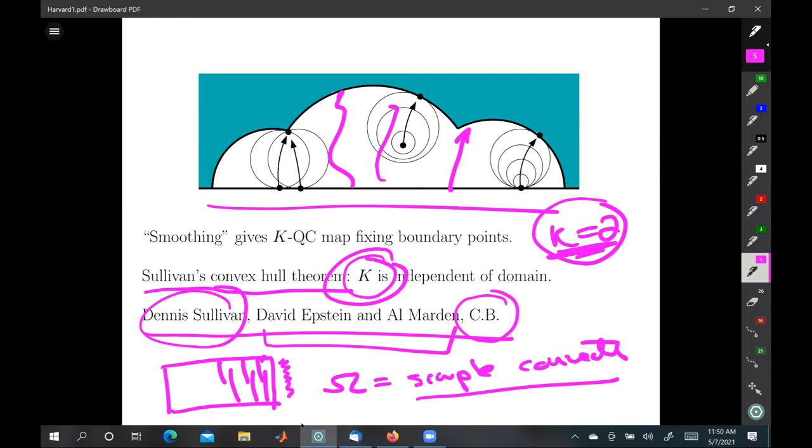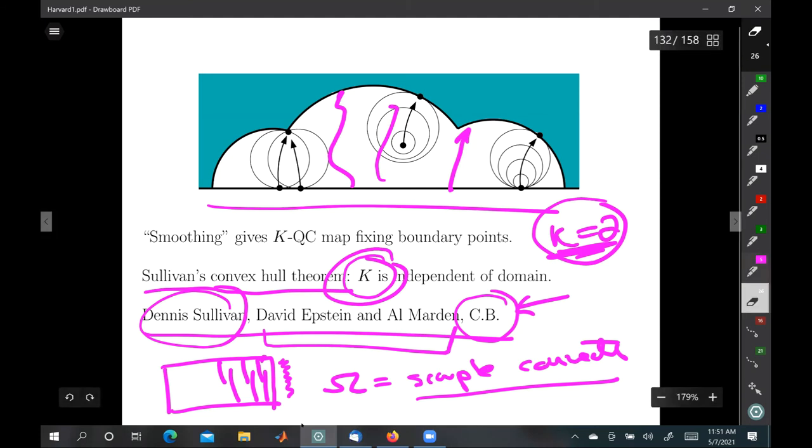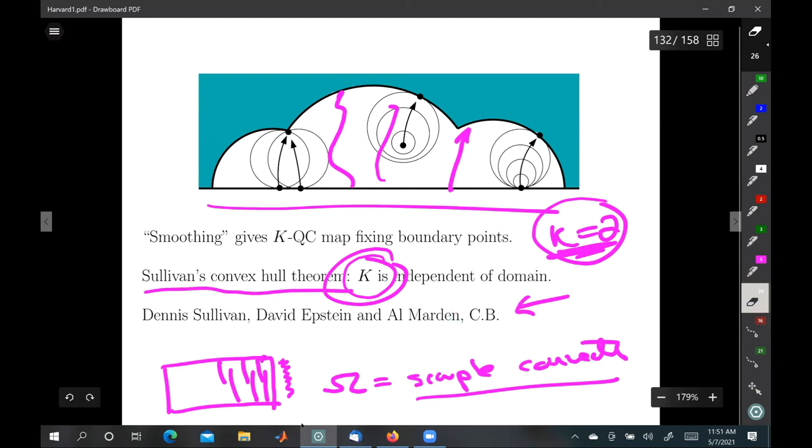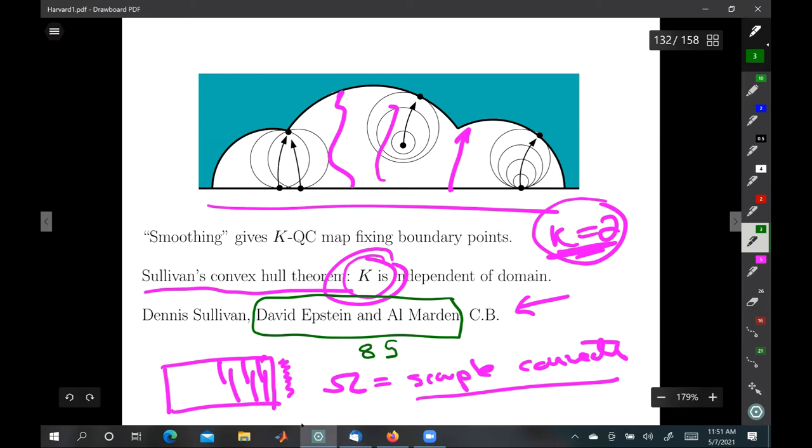But if anyone wanted to see it later, I can, in 4 or 5 slides, I think, convince you that this nearest point projection has this property in about 5 or 10 minutes. So that was actually my lovely contribution. I'm quite proud of that because there is this terrific paper by Epstein and Marden where they prove this theorem, and their paper is about 85 pages long. And I never got past about page 10 or 15. At that point, my eyes would water and my head would hit the desk.